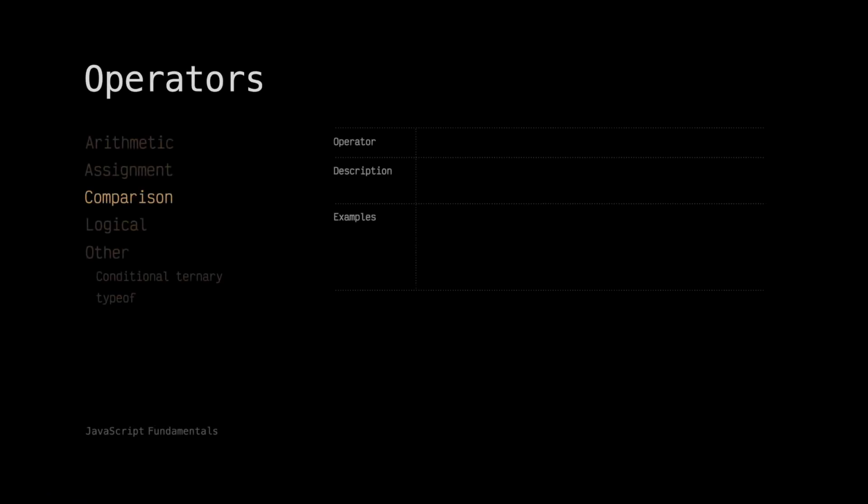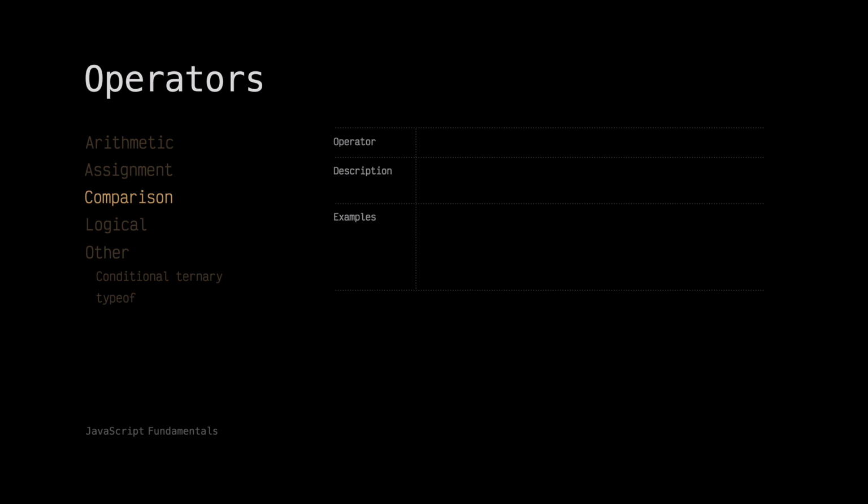Comparison operators. In JavaScript, there are two types of comparison operators: strict and type converting, or abstract, comparison. Comparison operators are used in logical statements to determine equality or difference between variables or values. In a strict comparison, true is only returned if the operands are of the same type and the values match.